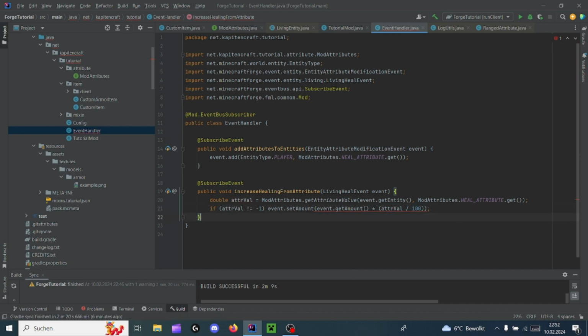And then you have to cast it to float because healing and damage is always done with float. So there you go. And this is an example of how to use an attribute.